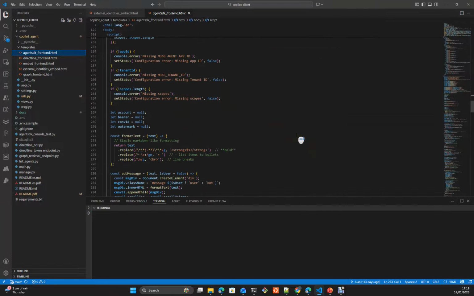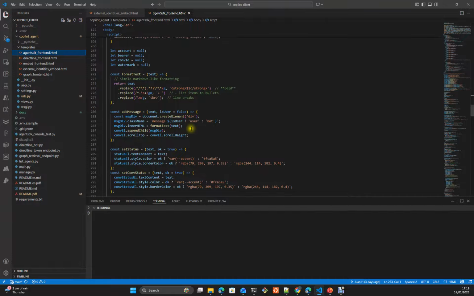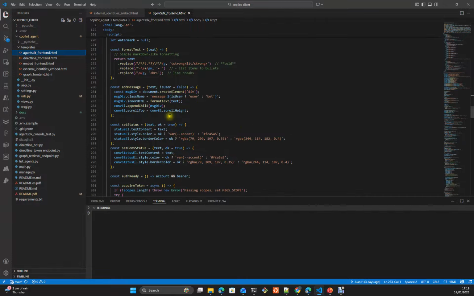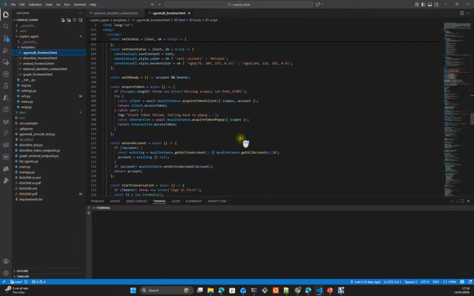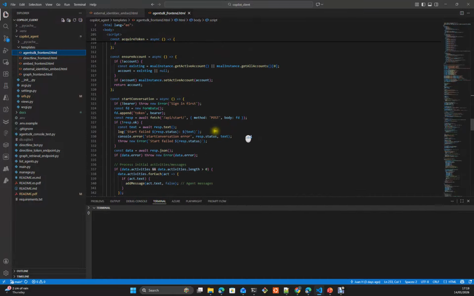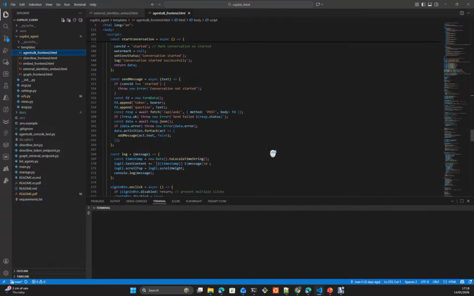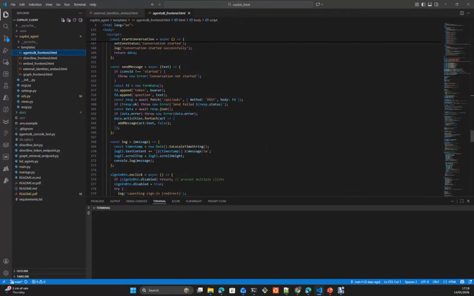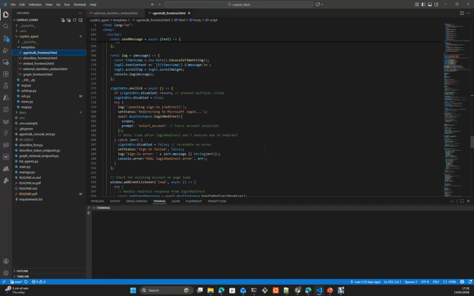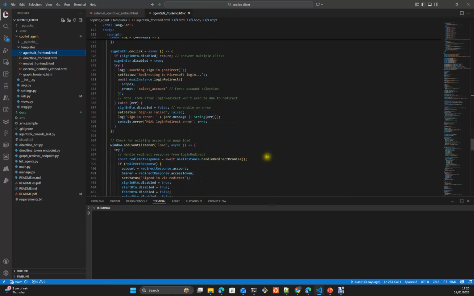Here we are using that, and once we have that, we just simply interact using something pretty similar, by the way, to the interface that DirectLine is providing.